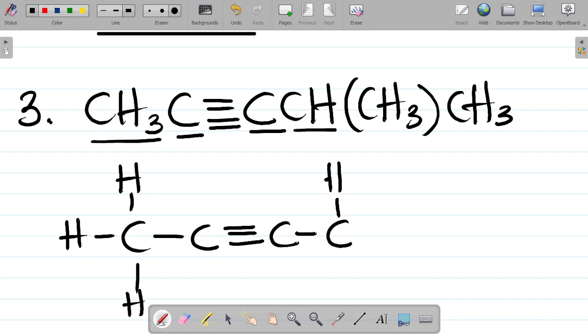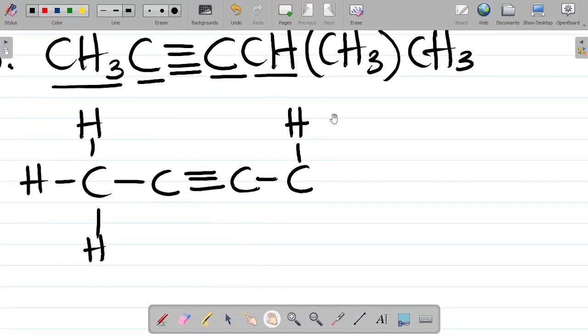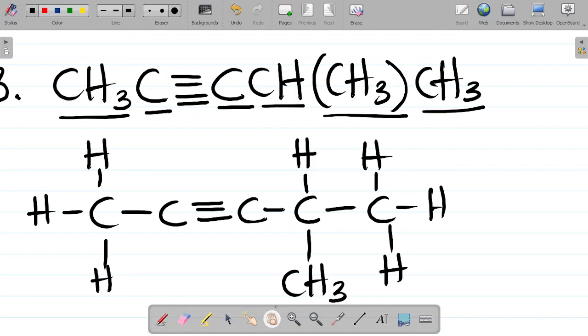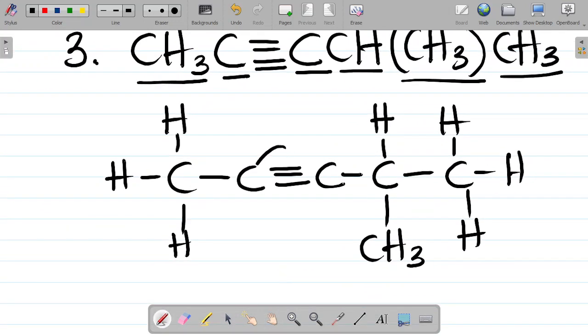Another carbon there, so carbon, with CH, so single bonded to C. Take the H upwards, or you can choose downward if you want to. Next up, CH3, this one here. You can bring this down, CH3. And then finally, you now have this one here, CH3. That becomes C1, 2, 3. Now looking at this, you can see a triple bond, and that means it will be an alkyne.